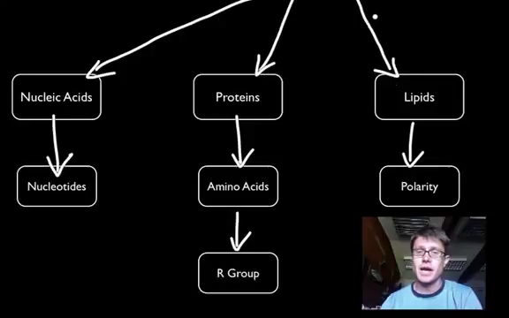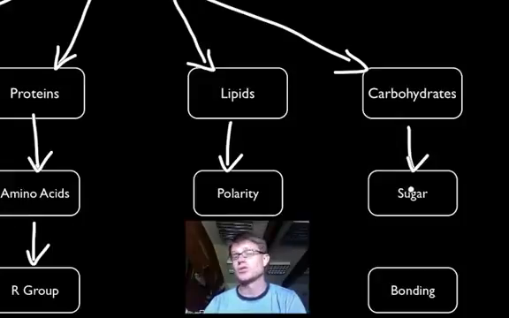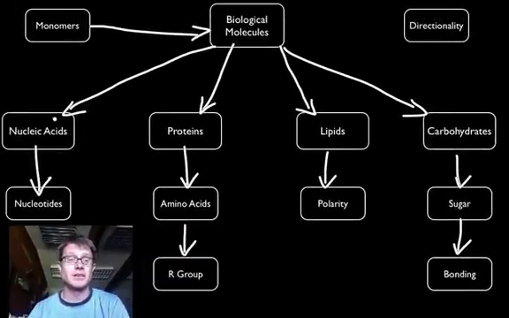Remember, lipids don't have monomers, but carbohydrates, or the sugars, are going to be the monomers of carbohydrates. So starch is an example of a carbohydrate, but regular sugar like glucose is a carbohydrate. Building blocks are going to be sugars, and depending on where we build off of those, where the bonds come, we can get different structures in sugar. Carbohydrates give us energy. Lipids are going to make up those membranes. Proteins make us, and nucleic acids are going to give us the genetic material.